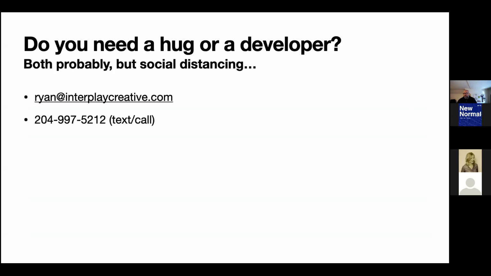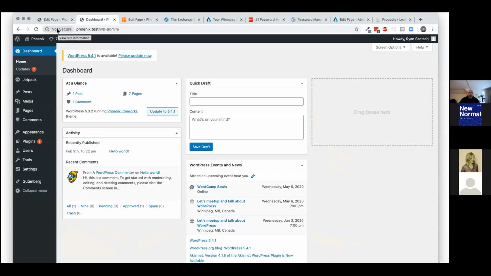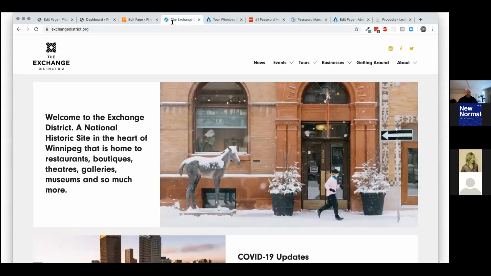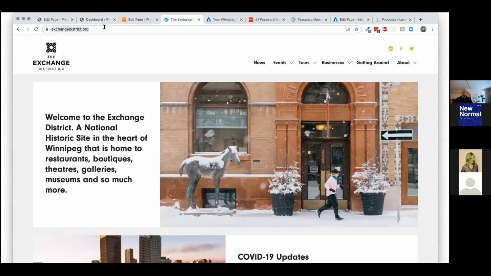Also, do I need SSL? I would, because WordPress inherently has a login, and the way Chrome is, if you have a site that doesn't have SSL, which refers to encryption, it will give a warning. So for instance, you can see this on my development site. Chrome actually tells visitors your site is not secure if it's not using encryption. Encryption refers to having an SSL certificate, which is the difference when your site, instead of saying HTTP, says HTTPS. And if you have a proper certificate and it's encrypted, you'll get this nice little lock here that says connection is secure. Not only is it more secure for anybody, including your login and people trying to hack your site, but also better in terms of performance.